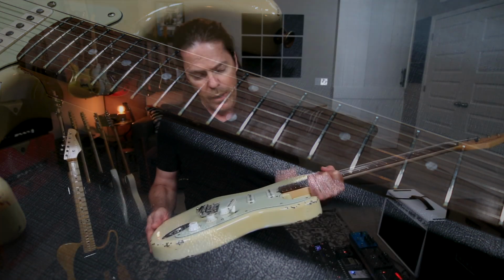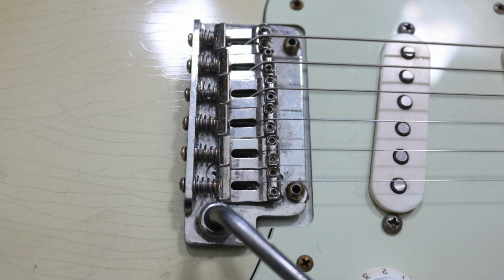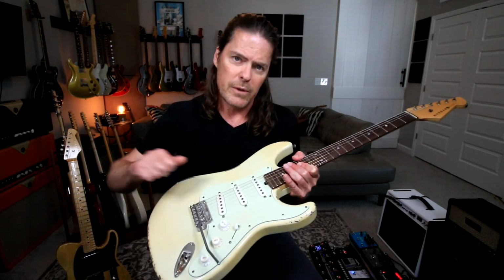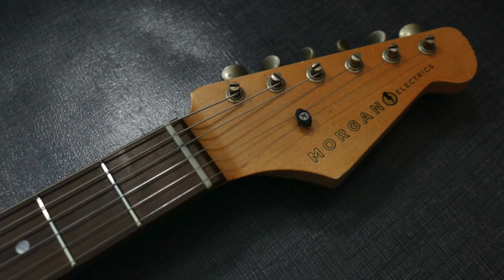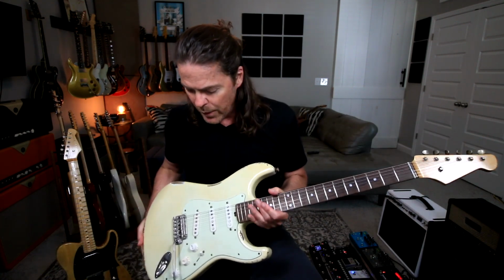And then all the hardware on it is distressed hardware. So it's the Gotoh 510 two-pole bridge. Now that would be a departure from a 64 spec bridge. But at the end of the day, these just work better, especially when it comes to things staying in tune. It's a good sounding bridge. The tuners are also Gotoh aged or distressed tuners with the button knobs, which I really dig. And they are locking, which is nice, especially with a tremolo.